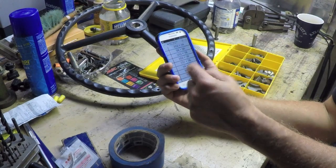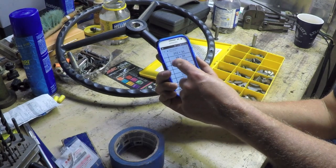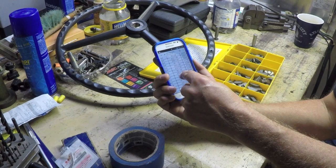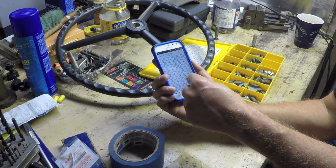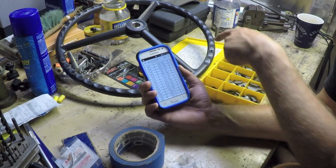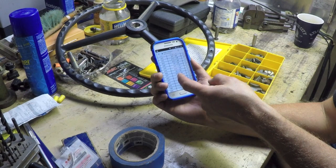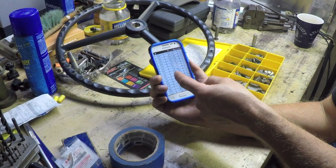I have no idea why they would do that. All right, so right about now, some of you guys are probably yelling at the screen, hey, what about 7/32? Well, I just went online, and this isn't the machinery handbook, but it was easier to Google. This is the ANSI standard chart for woodruff keys, and looking at the thicknesses here, there's 1/8 inch, 5/32, 3/16, 1/4 inch. That's what made me think those were the only sizes available, because that's also what's in my set: 5/32, 1/8 inch, 3/16, 1/4 inch.